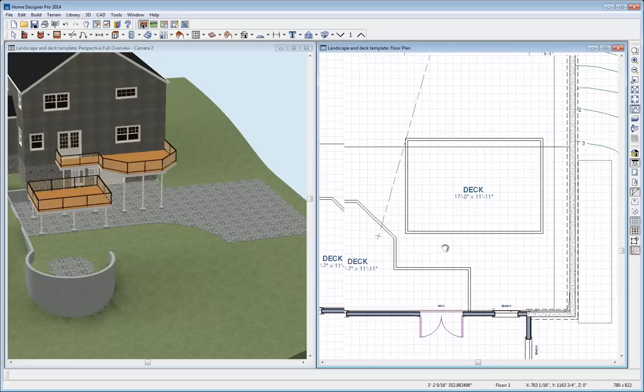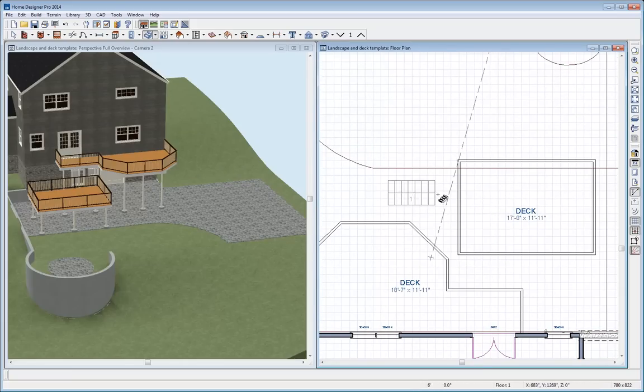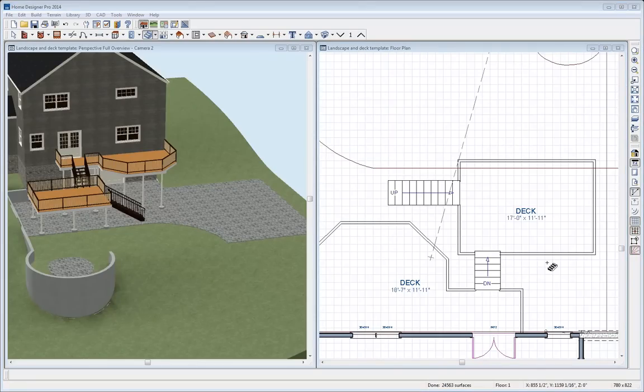Now, with stairs, we can draw in the direction that you're walking up. So if you use your left mouse button, it's going to automatically create stairs walking in the direction that you'll go up. You do also have the option of using your right click, and it will draw your stairs going down. So it gives you the ability to draw from an upper deck to a lower one.